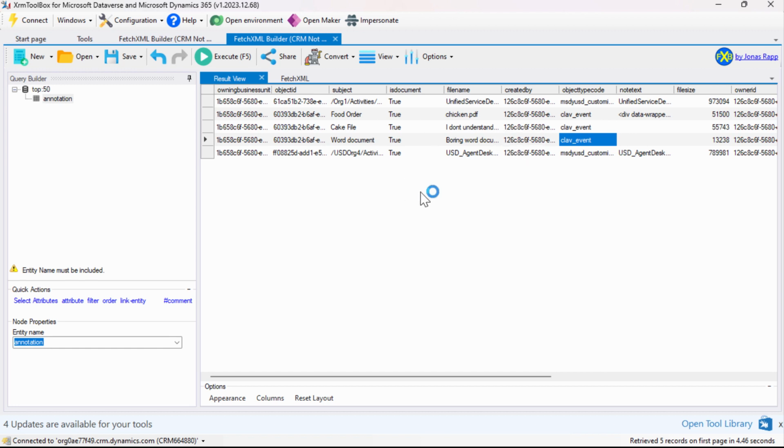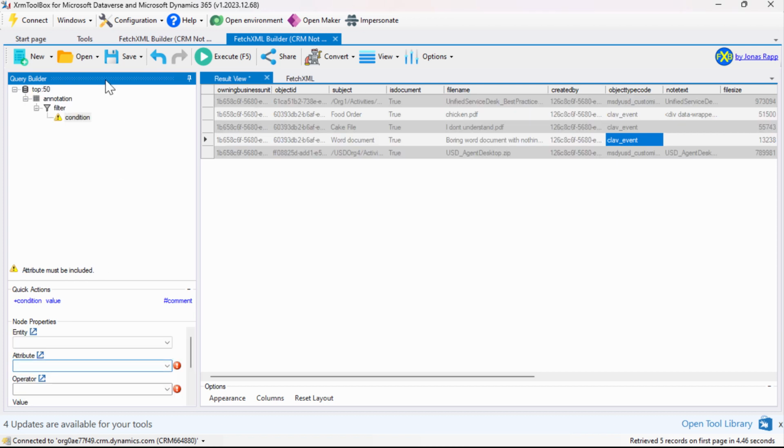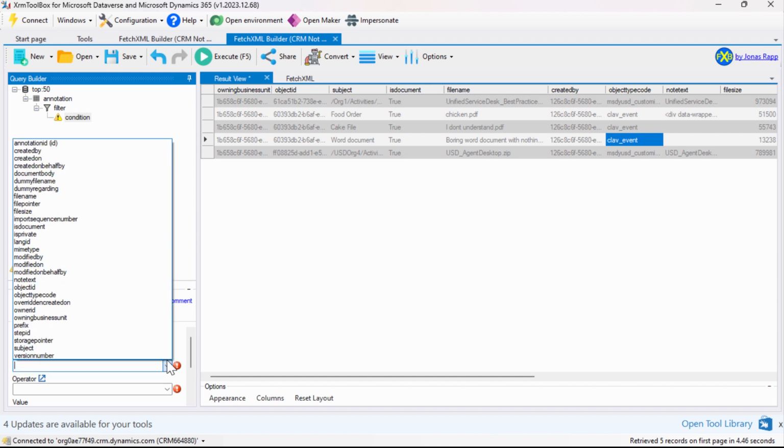Now that I have the entities, as I told you, to make it interesting, what we can do is that we can filter out only the PDF entities, right? Let's say that I want to only filter out PDFs and I don't understand how. How can I do that? To do that, I can go ahead and add a filter by clicking here. So filter, and then I can provide it conditions. So what is the first condition that I want to provide? Entity, that's fine. Attribute, I can go ahead and select something unique.